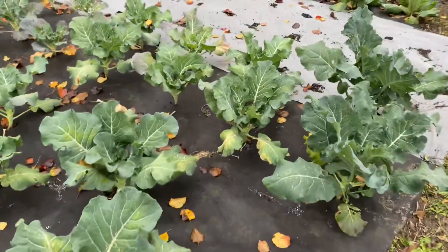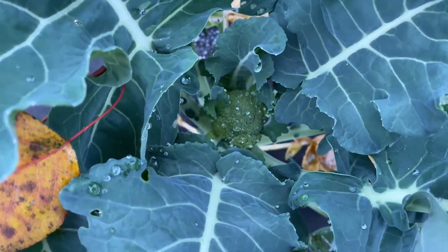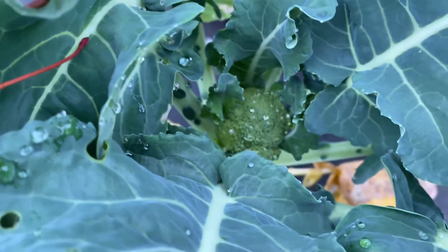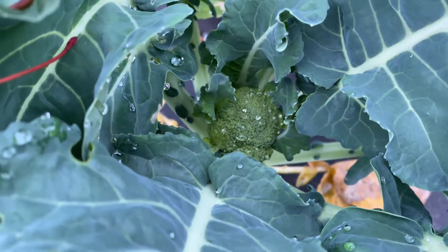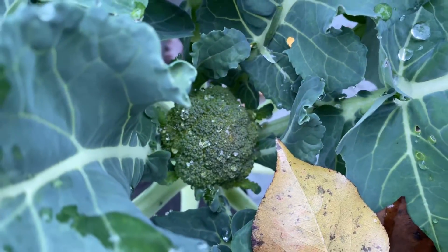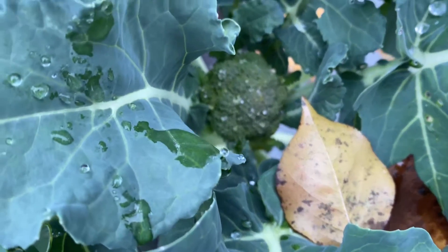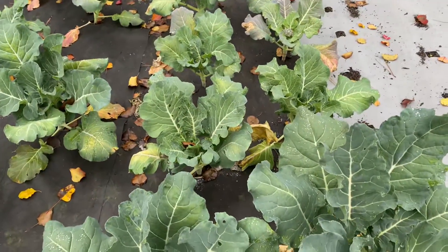I have like four rows of broccoli and it's starting to come in really well. I have one that came in really early and this broccoli head is going to get huge. One thing about broccoli — a lot of people harvest that first huge head in the middle and then cut the whole plant down. But what you can do is once you harvest that big head in the middle, the broccoli starts to send out a bunch of side shoots, that's where you get all those broccoli florets. So once you cut that crown off, just let it keep growing.